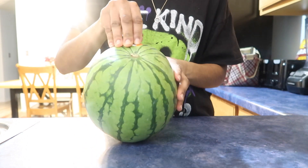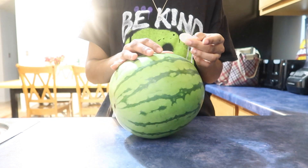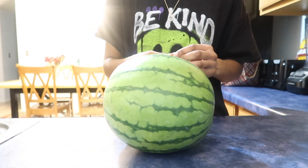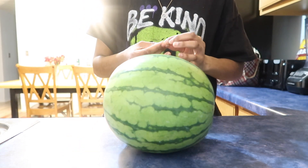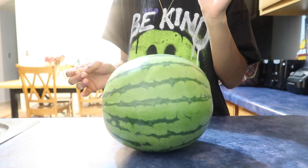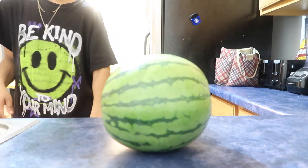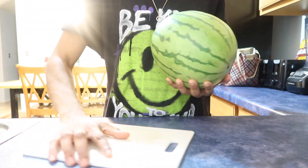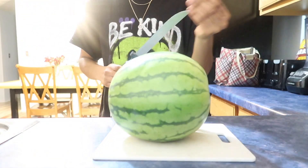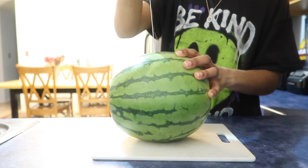It's gonna be nice, short and sweet. I'm just gonna show you guys my reaction, rating, or review on a mini watermelon, because it is winter time and watermelons are not in season. I'm gonna try a mini watermelon and see if it tastes just as good. Go ahead and cut it right here — nice little small watermelon — and then cut it down in the middle. Let's see how easy it is to cut.